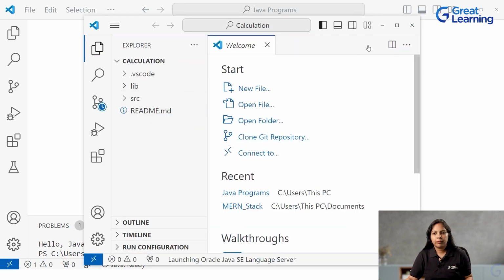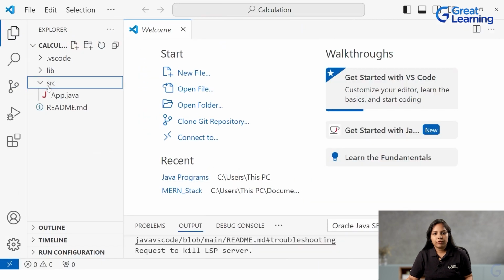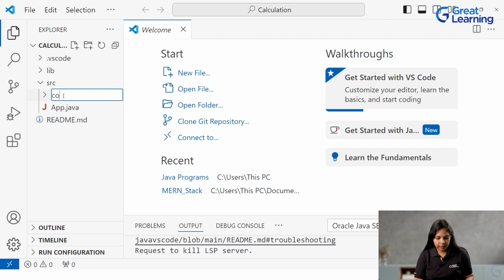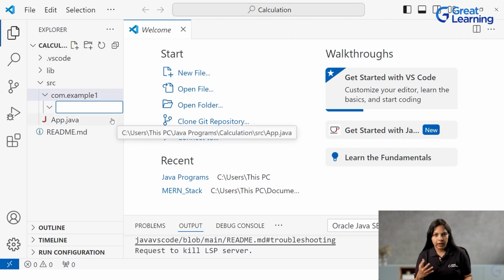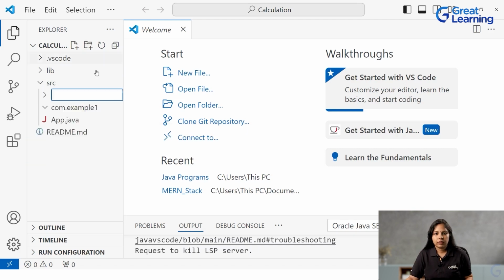Okay, so it created a different project for me here. Inside the source folder, I'm going to create a folder, meaning a package. I'll give the name here as maybe example1. Then I'm also going to create another package, so I'll show you two packages and how you can use the things we are defining in one package in the other package. Again, click on the source, create another package, example2 maybe.